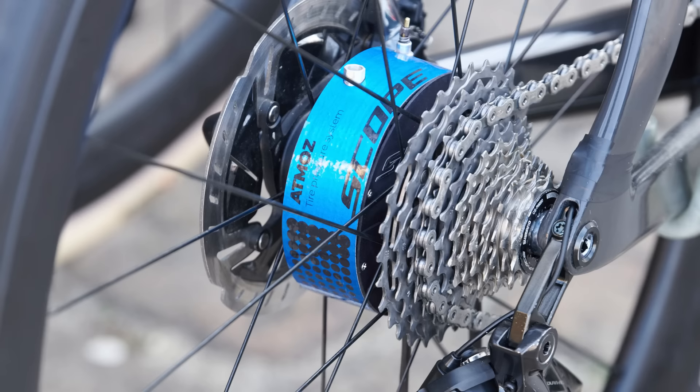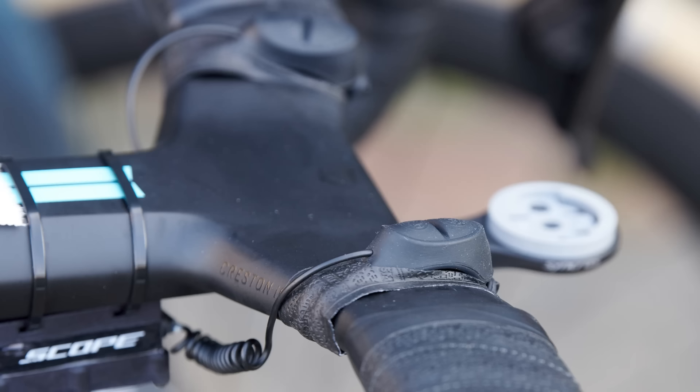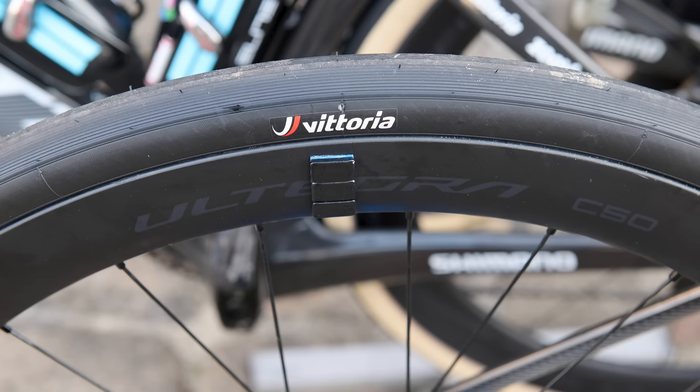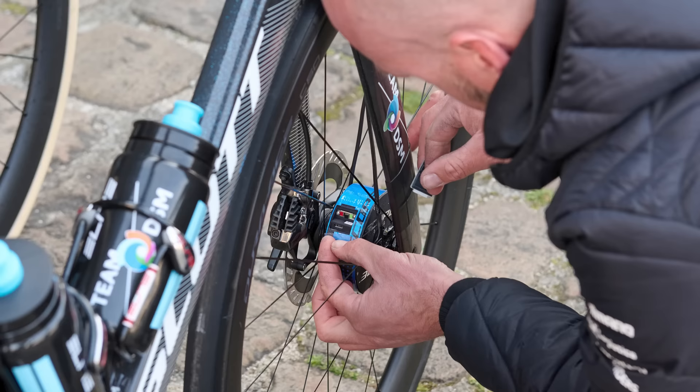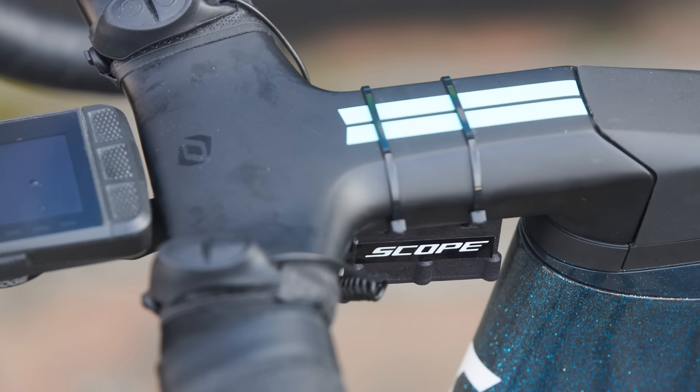So how did the Atmos hub fare in the race? Well, of the two DSM riders using the Scope Atmos, Niels Aykhoff nearly made the break but ultimately fell short. His bike was fitted with the system and the mechanics have done a very neat job. Note the strips of bar tape under the control buttons to help fit them onto the flat top carbon bar, and then there's the counterweight opposite the valve to improve ride feel, while heat shrinking the hoses to the spokes does keep things very neat. Aykhoff came home in 86th while his teammate Pavel Bittner, who was also using the Scope Atmos, didn't finish the race. Details of the system's effectiveness will have been fed back from the riders to the technical staff in the post-race debrief.